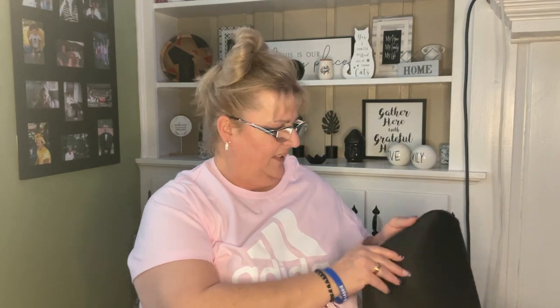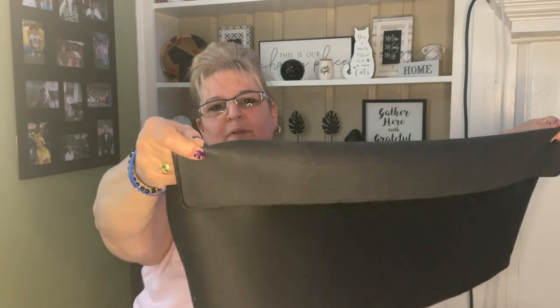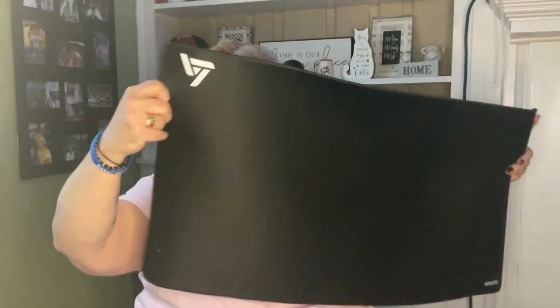I saw this brand — Vict Sling I think it's called — and these are desk mats. It's made out of neoprene and the other side is rubber so it sticks to your desk. I don't think I'm going to use this on my desk at home though — it'll be the one at work. What I really want to use it for is my crafts. I picked up two of these.